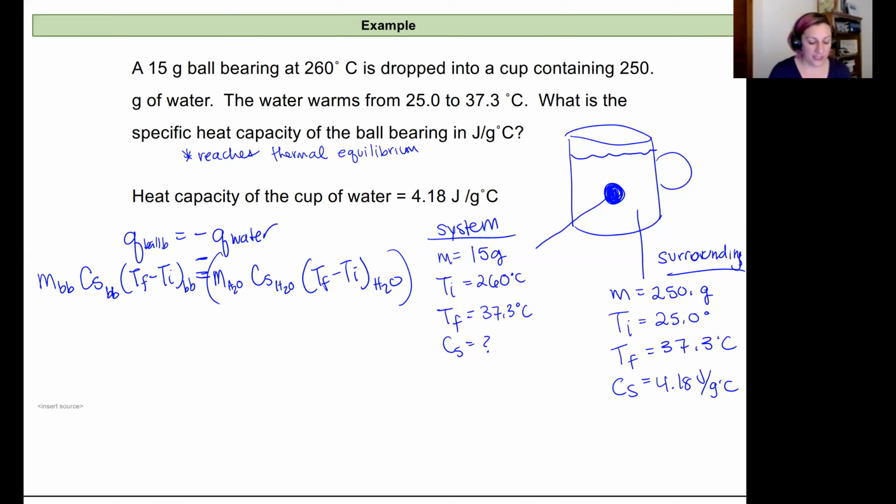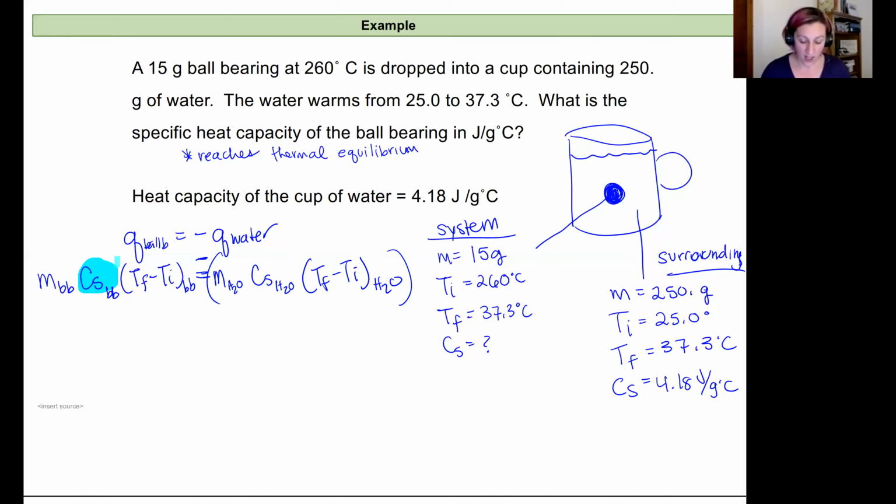And so the piece of information I'm trying to find out is what is that specific heat? So this is going to be kind of big. We're going to plug in a lot of values, and then we're going to have to rearrange the equation to solve for the specific heat capacity of the ball bearing, which does introduce a lot of small places for calculation errors along the way. So it's always worth double checking your work. It's also always worth writing out all of your work, especially on labs and problem sets, to show your process. That way, if there's a calculator error along the way, I can still see that you understand how to do the problem. All right, so let's add a bunch of stuff into our equation.